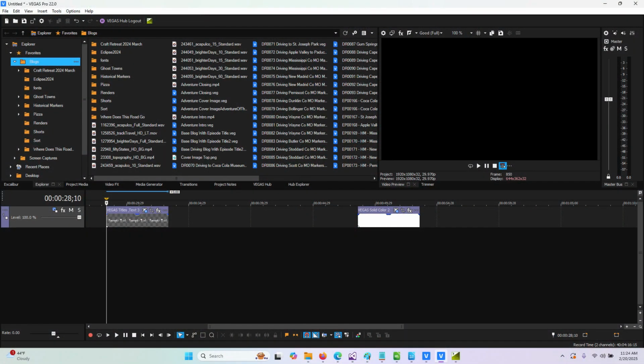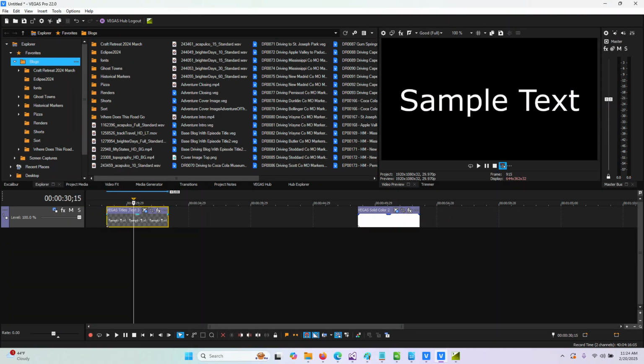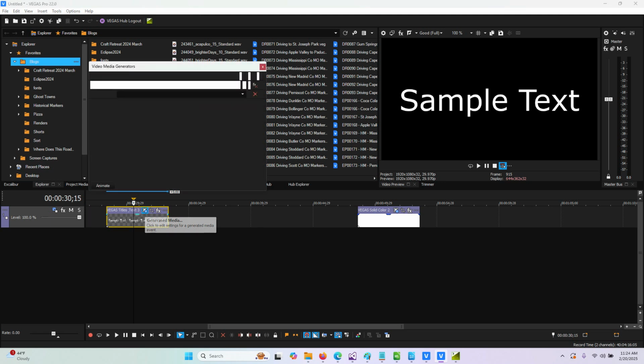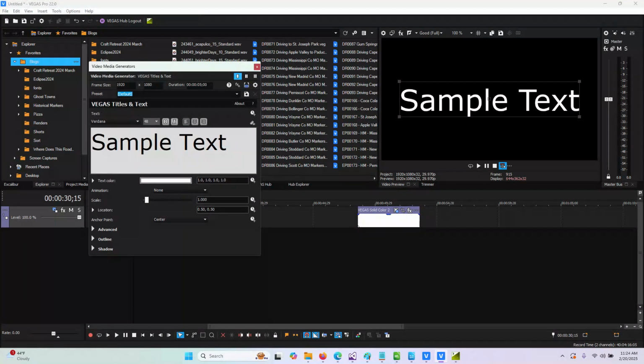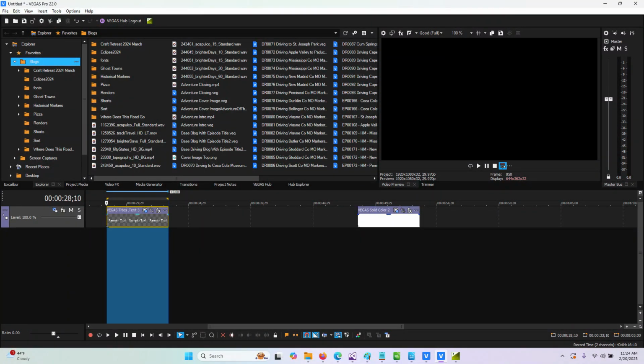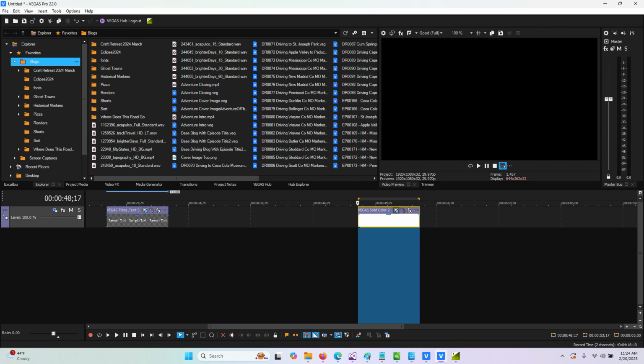First, I have a couple of generated medias here on the timeline. Here is a text media, and if we open it up, you can see that it says that it is 5 seconds long. And if we look at it on the timeline, it is 5 seconds long. Same thing here. This one is 5 seconds long.